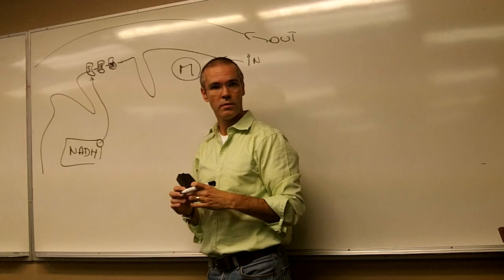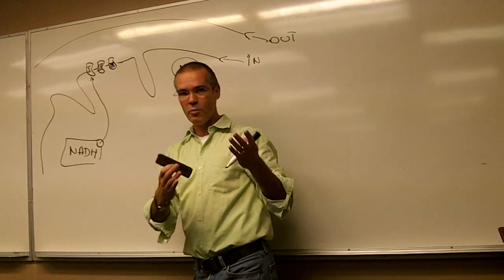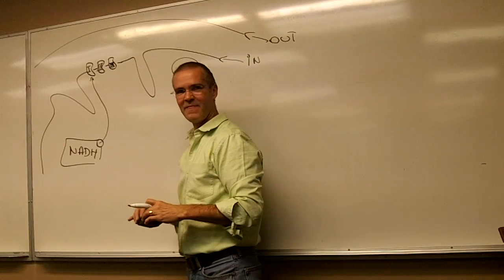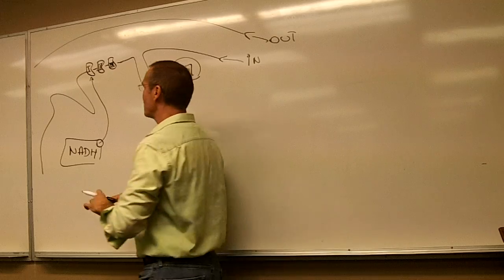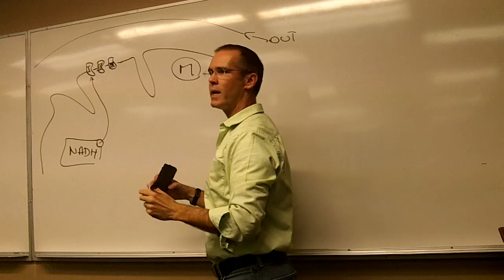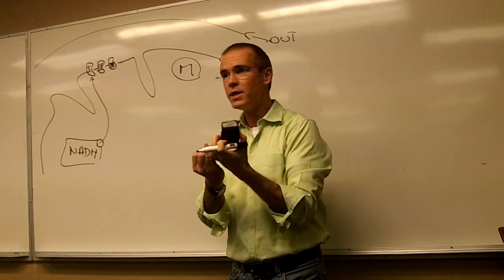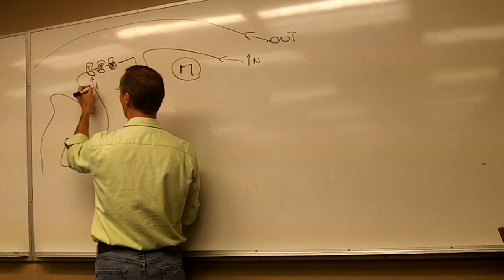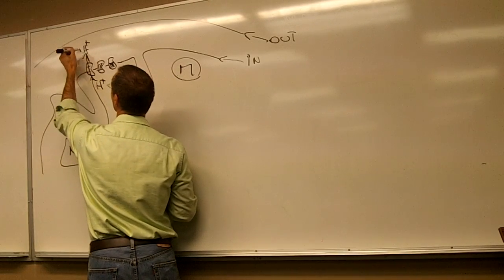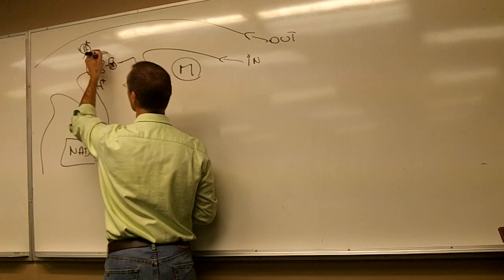You're going to run out of batteries pretty quick. I'm going to... the camera, there will be no more energy? Let's see where we go. So, we have the electrons here that are accepted by complex number 1. Magic happens. The complex here opens up and lets protons that are on the inside and let them out. So, protons are being pumped out. And the electron is now going to flow from 1 to 3 to 4. And every time the electron binds to these proteins, a proton will be pumped out.